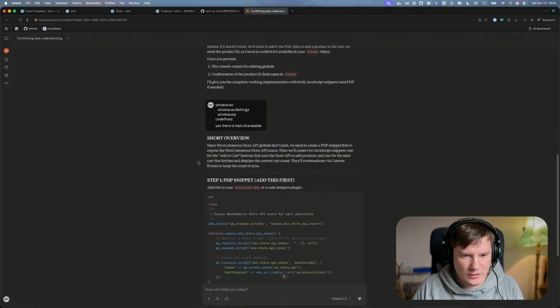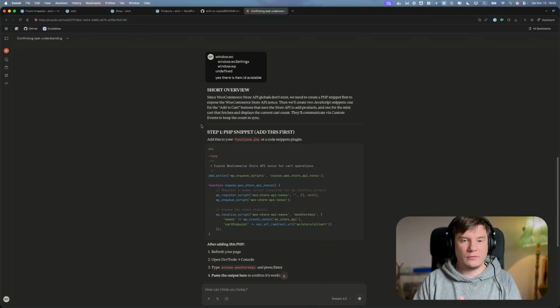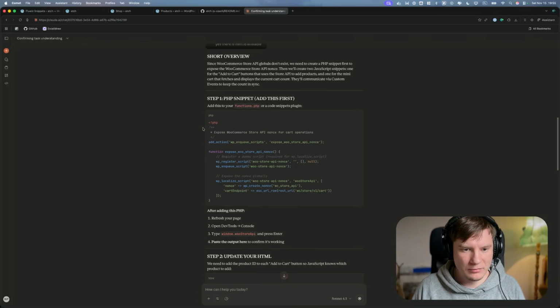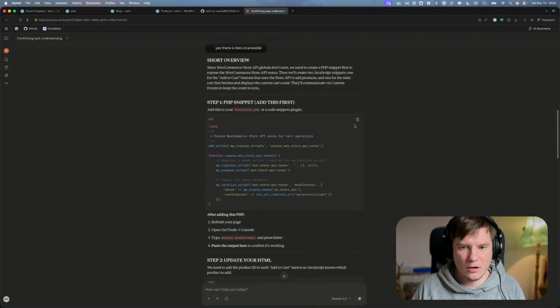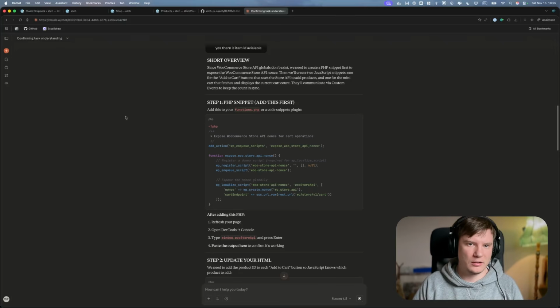All right. So we reached the moment where the fun begins, where we're basically going on autopilot and just allowing it to provide us with the solution that we, its humble servants, just copy paste into our system. So the PHP snippet.